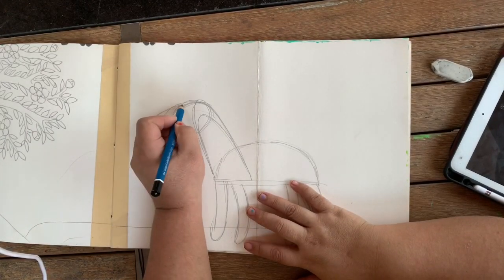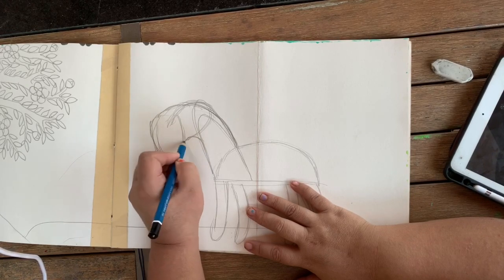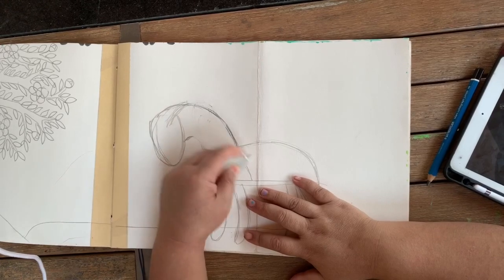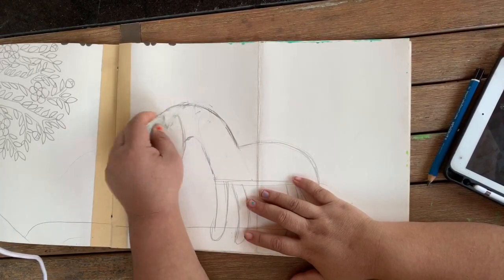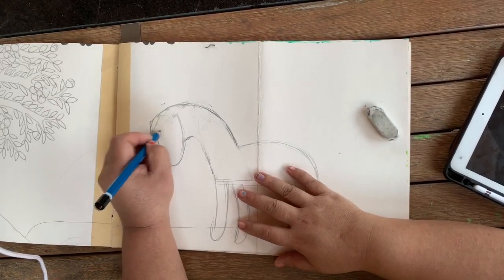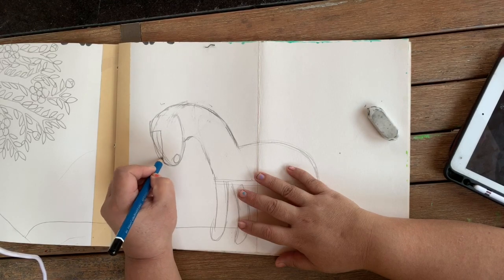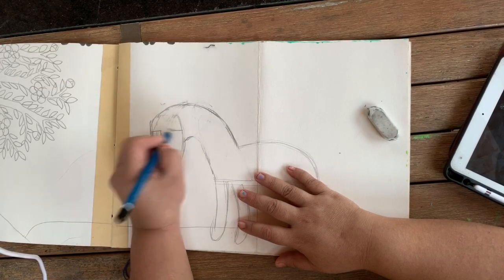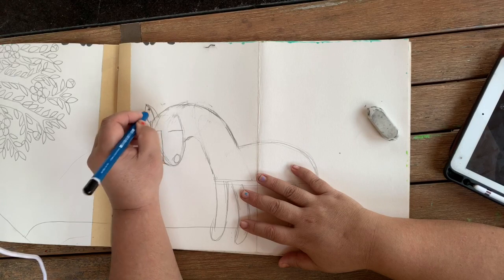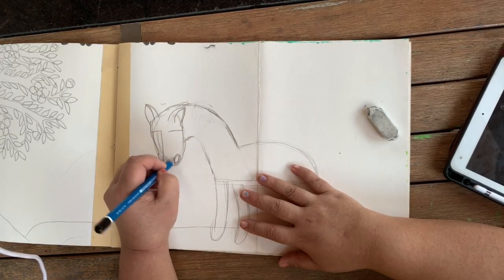So with this neck here, I want to sort of bring it around like so and add those curves there, and then get rid of all those lines. Okay, and give us our horse head, or should I say neck. And then we've got our ear. There. Another ear. There. Okay, so all coming together, whānau.